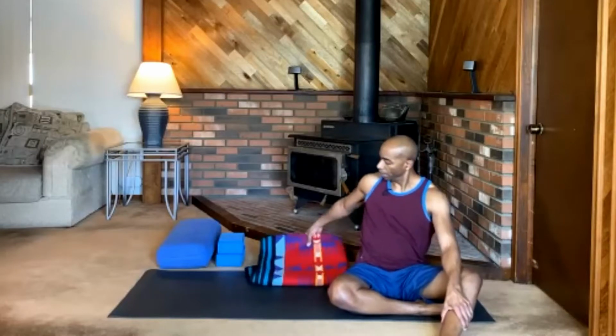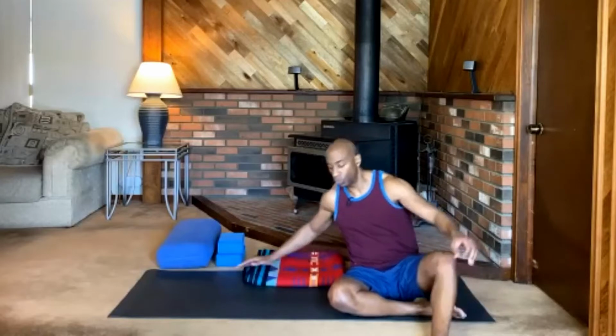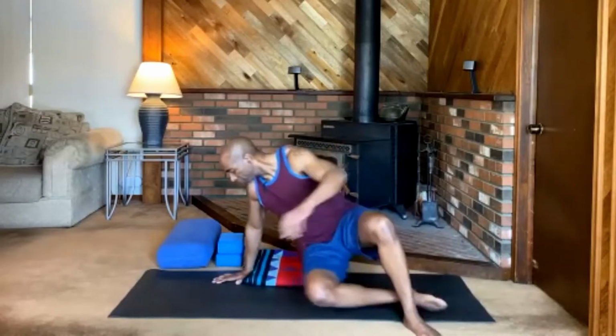Of course we need some props, so here's what we'll need. Just our basics that we'll use for our soft flow practice, and that's a blanket, something soft that you can sit on and kneel on. That could also just be a nice fluffy towel that you can fold up. And then of course a couple of yoga blocks. These can come in handy. This can also just be some hardbound books if you don't happen to have yoga blocks. And then maybe just a big pillow.